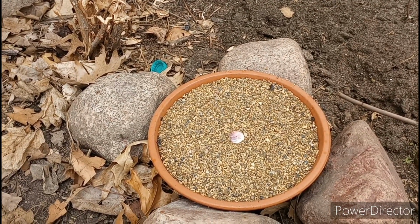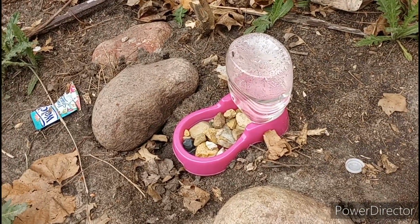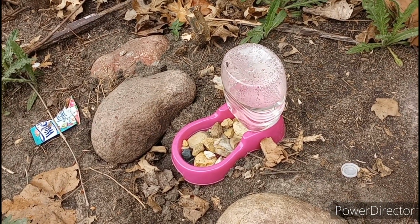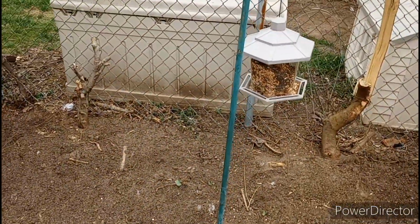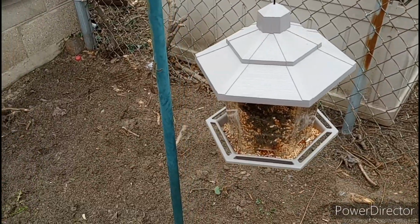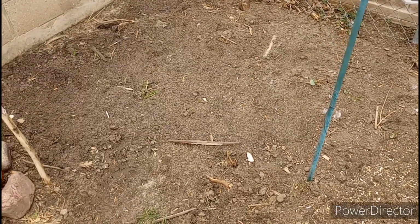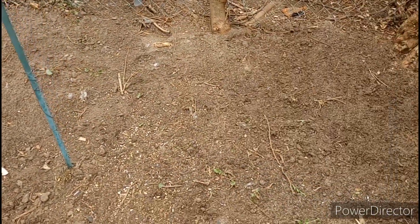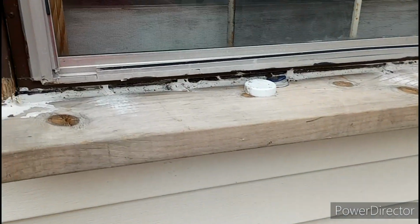It fills up with water. It's supposed to give water to butterflies, and there's another one right there for insects and things like that. The good insects, of course. But anyway, we also got a bird feeder she bought. And we planted some seeds for flowers and whatnot down here. Gotta water it every day. I'll do that later.